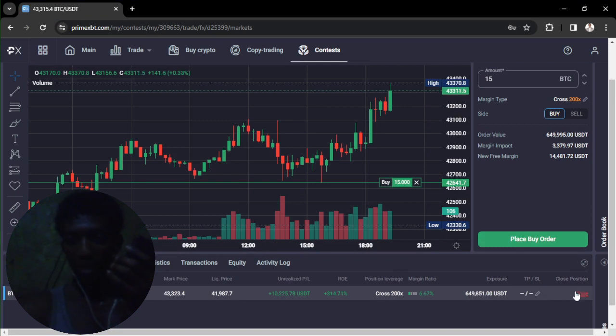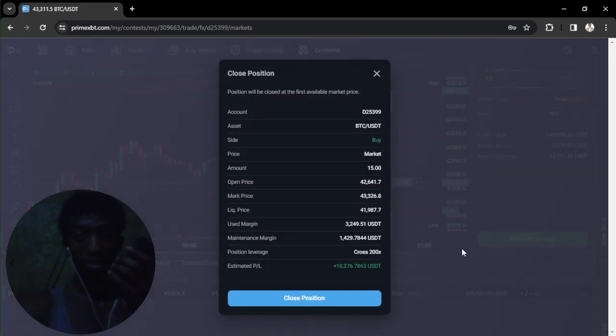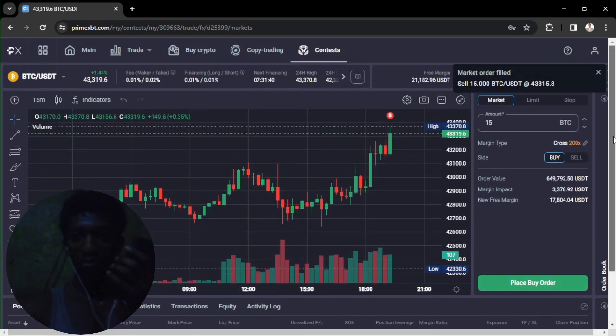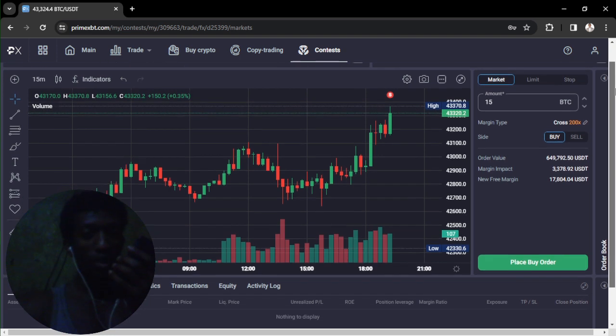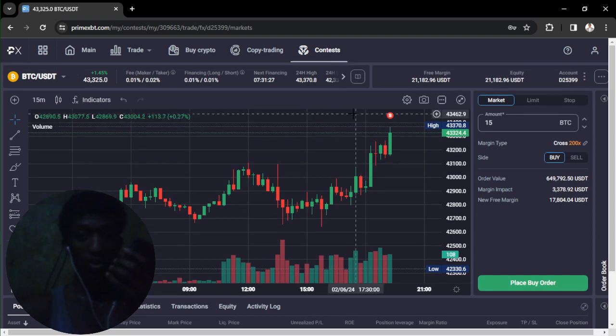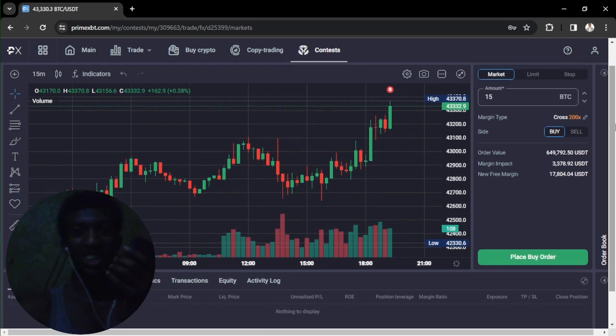So what I'm gonna do is I'm gonna close this position. As you can see, smashed it beautifully, beautifully nailed it. We are on $21,000 right here. So that is a huge return. We started on 6,000. This is a competition. As you can see, it is a contest. We started on 6,000. Now we are on the 21 grand using the black box, and that is crazy.